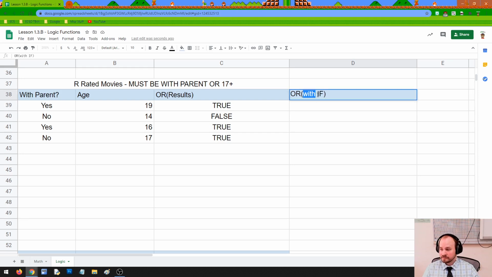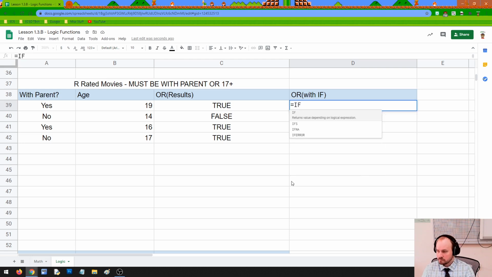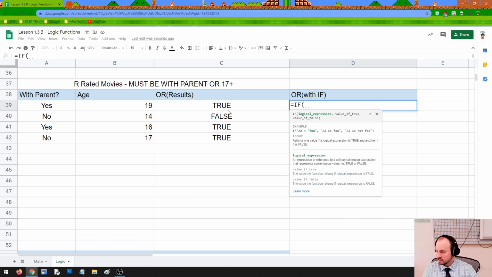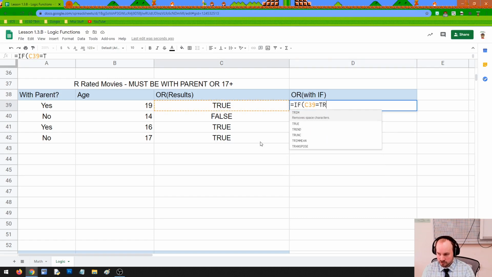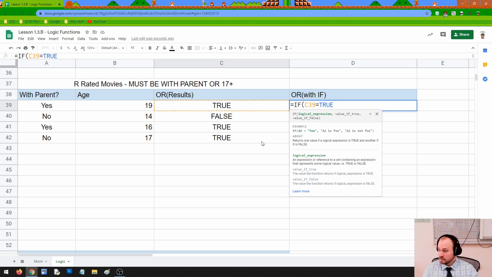Just like before, we're going to do that simple version of giving us text that we can use. We'll use it with IF eventually at the end, but for now I just want to give it a custom response. So the easiest way to do this would be equals IF, parentheses, C39 equals TRUE. Remember, no quotes because this is a spreadsheet generated value. Comma, what are we going to say? Welcome. And then comma, if they're not allowed, not allowed.